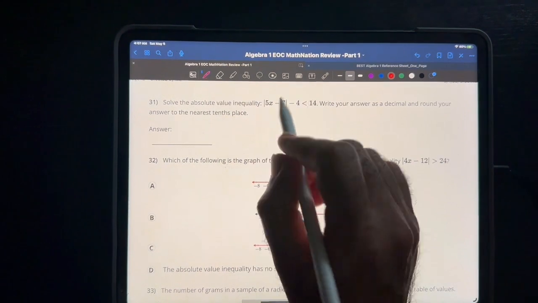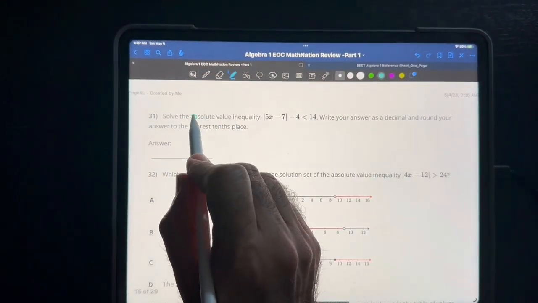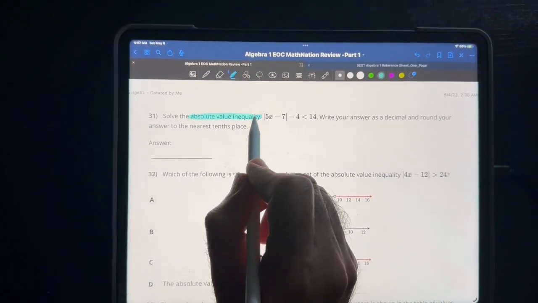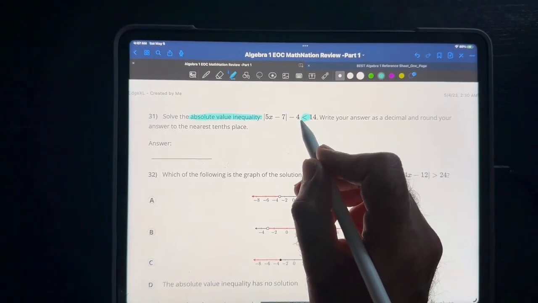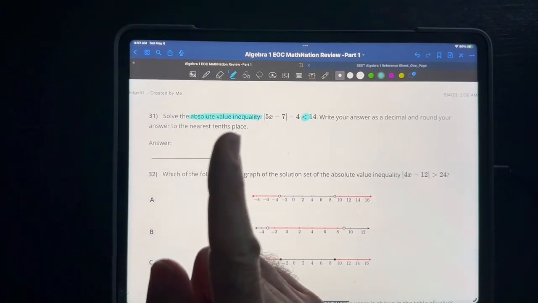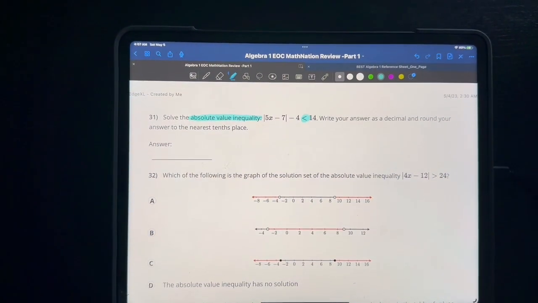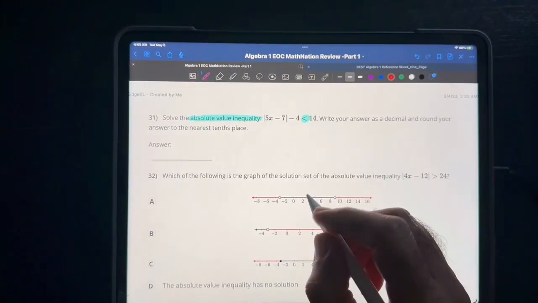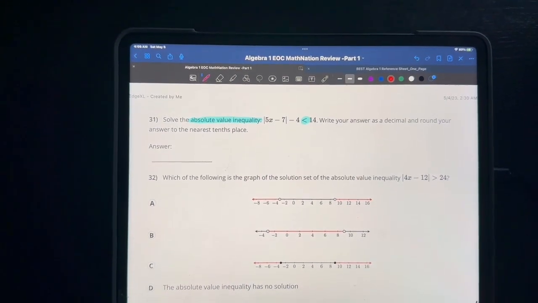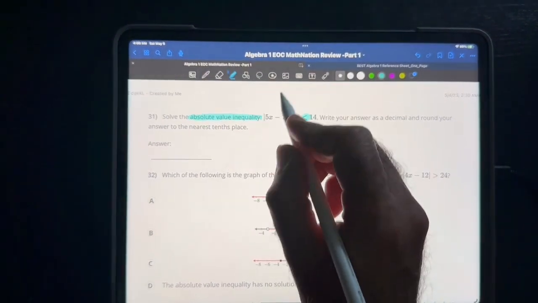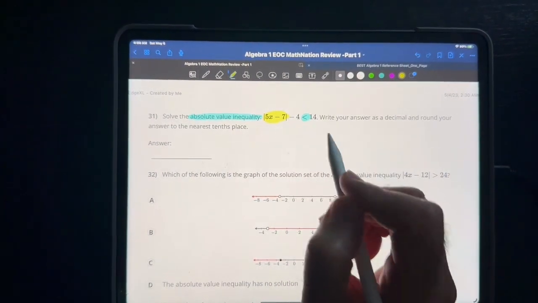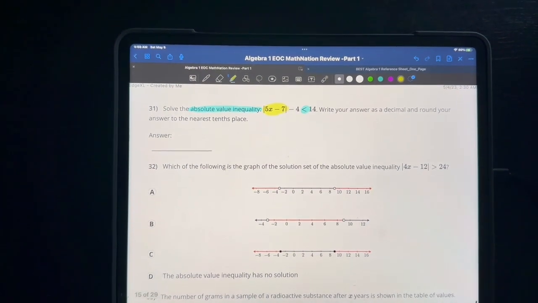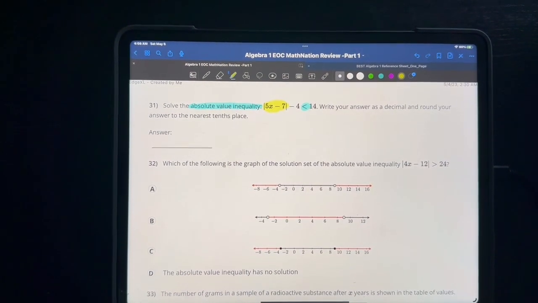All right, so now we have absolute value inequalities. So those were absolute value equations because you had an equal sign, but here now we have absolute value inequalities. All right, so that's different. Okay, that's different. So how do we do absolute value inequalities? You still do the split move. You still try to isolate. The goal is still to isolate this first, and then we split it up. But it's a different kind of split, okay? So I'm going to show you how to do this.